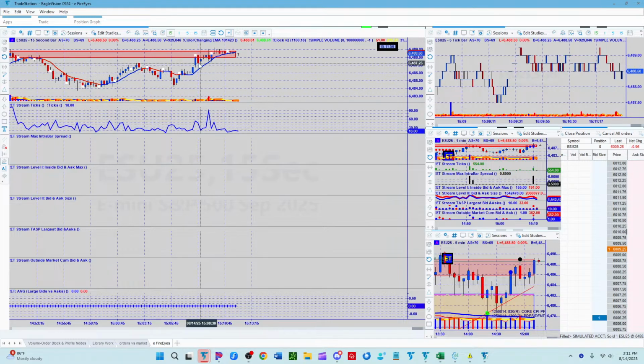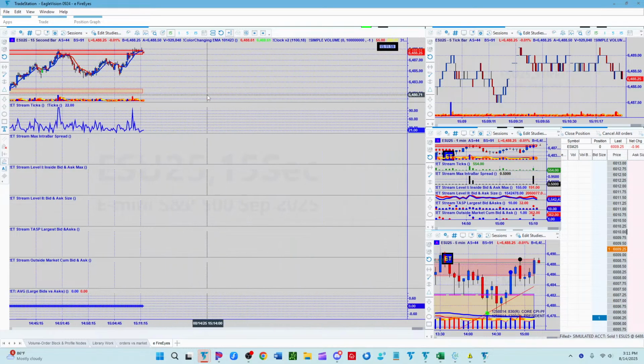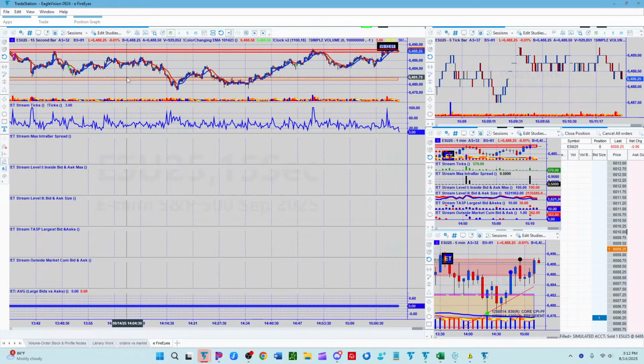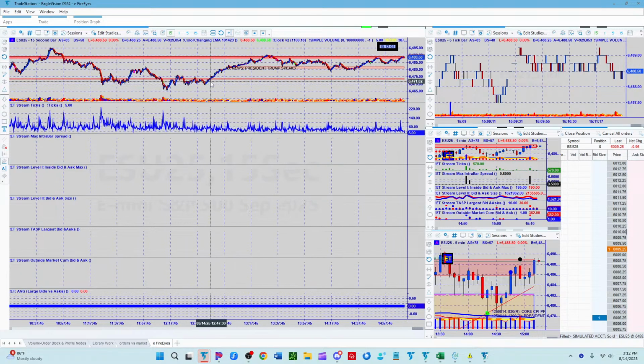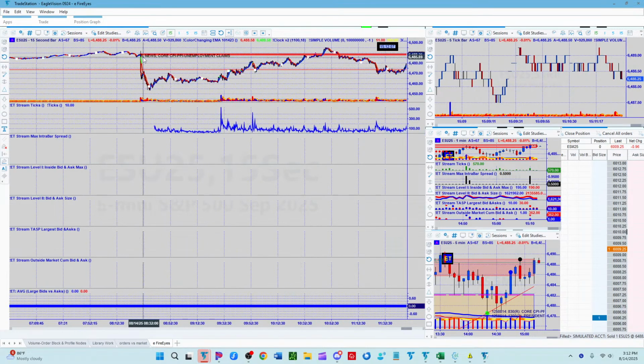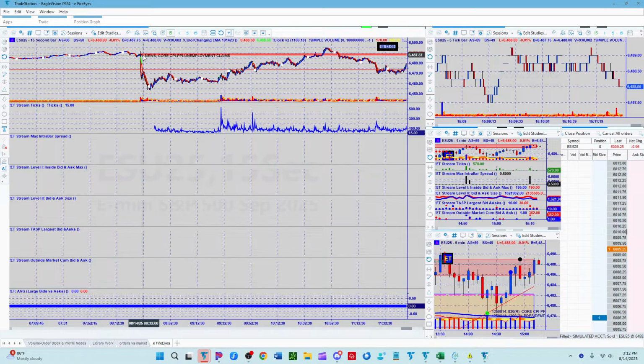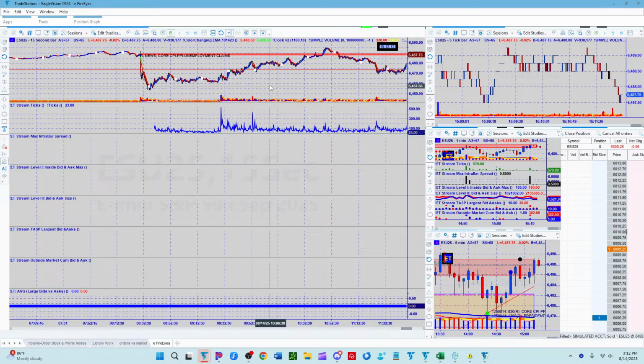One cancels other. All right, so you see that red there, that just means that we're in a news block. Yeah, and it was actually the news block from the drop of PPI.